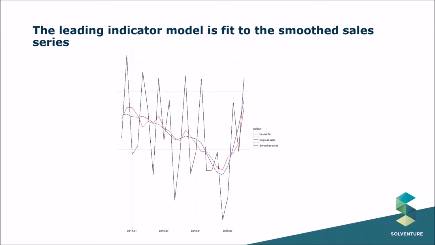But if you look over here, so the original sales, this is now of course looking in more detail. It's a bit magnified for the last year. So this is the baseline sales. And the blue curve over here is the smoothed one. So the smoothing is what we try to match. And then the model fit here, the red line, is the result of a macroeconomic leading indicator forecasting.